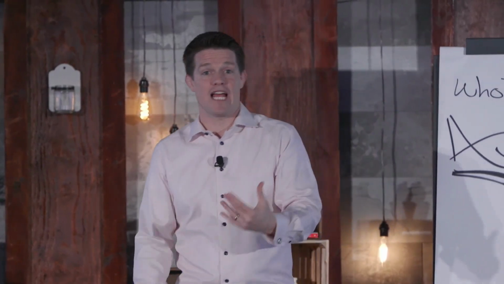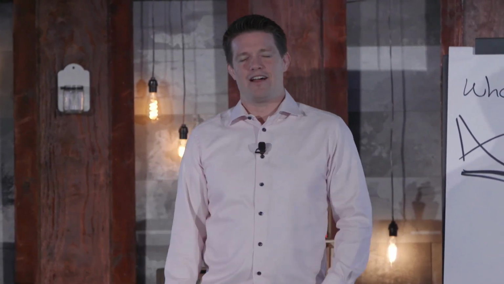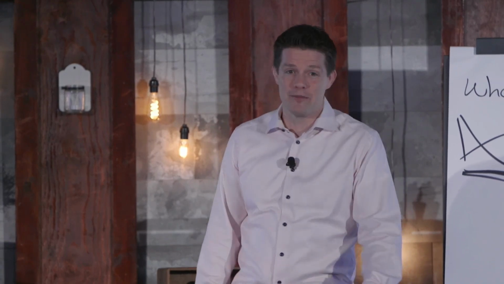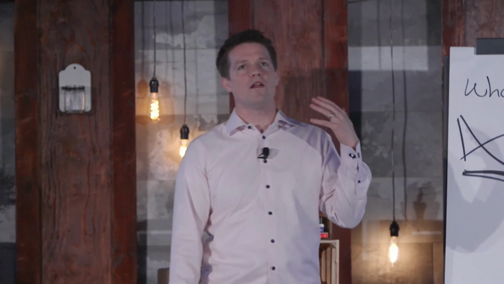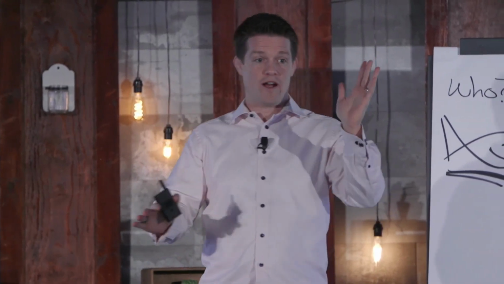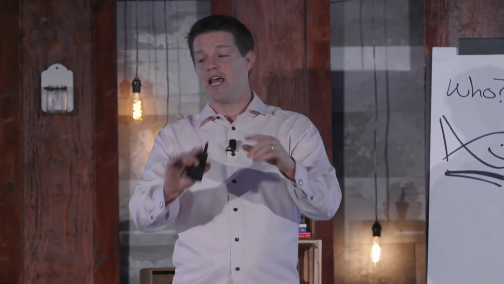And he gave the suggestion: go to Google Images and actually find images of the people who your dream avatar could be. At first I remember thinking that was the cheesiest thing in the world. But I was like, all right, I'm going to do it. So I went to Google Images and I said, okay, who's my dream customer? What do they look like? I first wanted to find two avatars, a male avatar and a female avatar. So I went to Google Images and typed in the name.